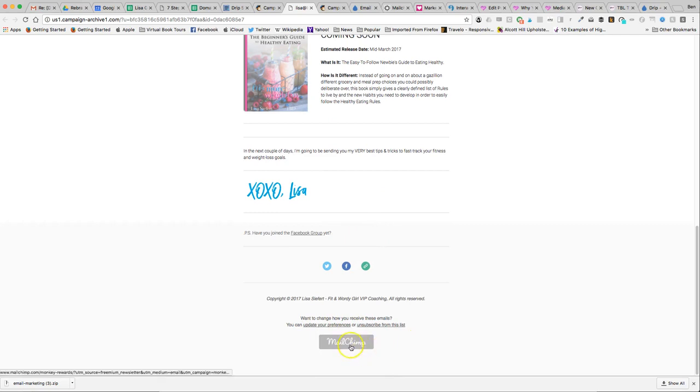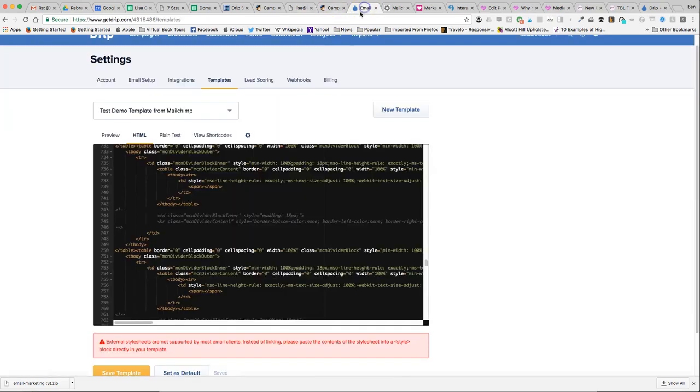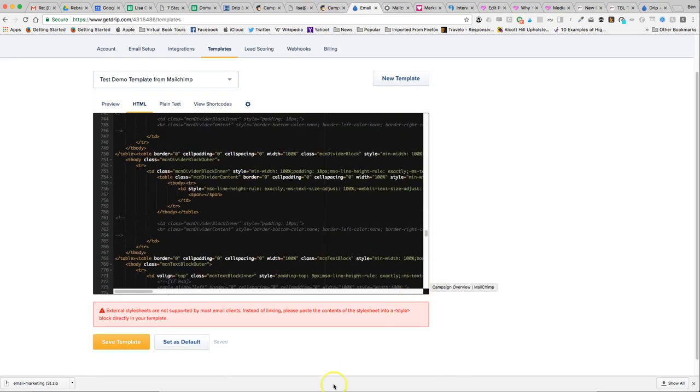So you can't really change this. It will say Mailchimp at the bottom, but it's not really a big deal. I found that my click-through rate for actually selecting that option to view the email in a browser is less than 0.5%. So yes, it's possible some people will click that, but I wouldn't worry too much about that.